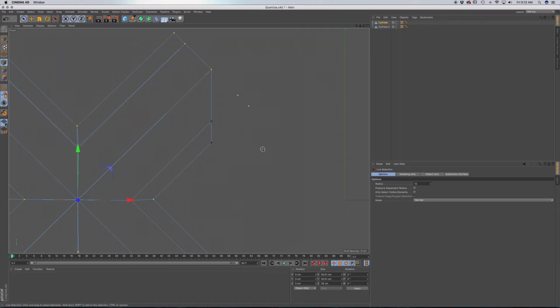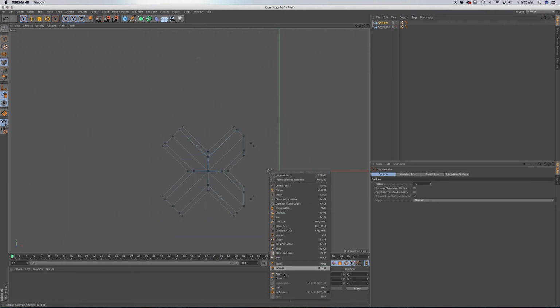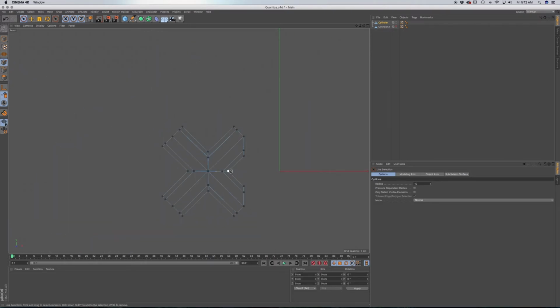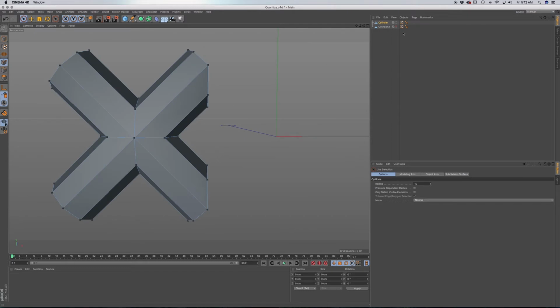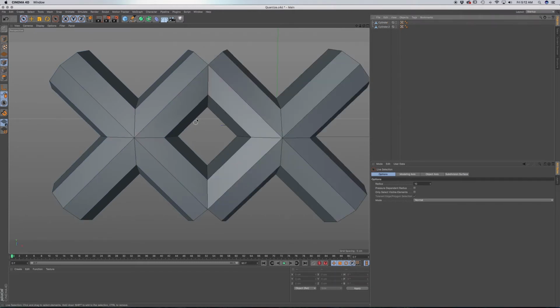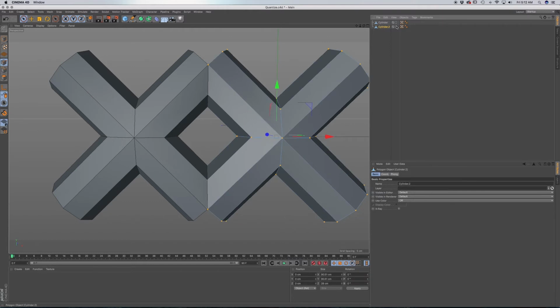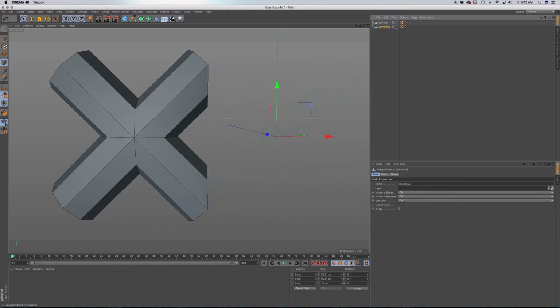And we have a few points left over, so I'm just going to deselect and then optimize. We'll get rid of those points. So now we have these ends deleted.